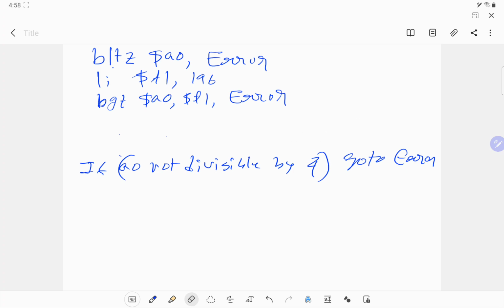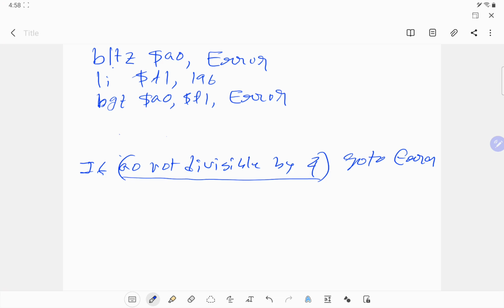Now the third line, if A0 is not divisible by 4. How do we check if an integer is divisible by 4? If the least two significant bits are 0, then it's divisible by 4.